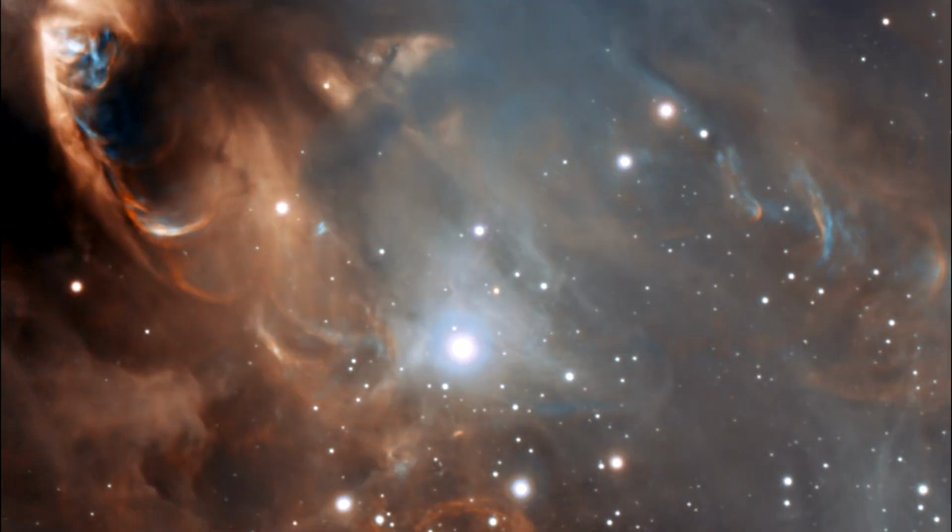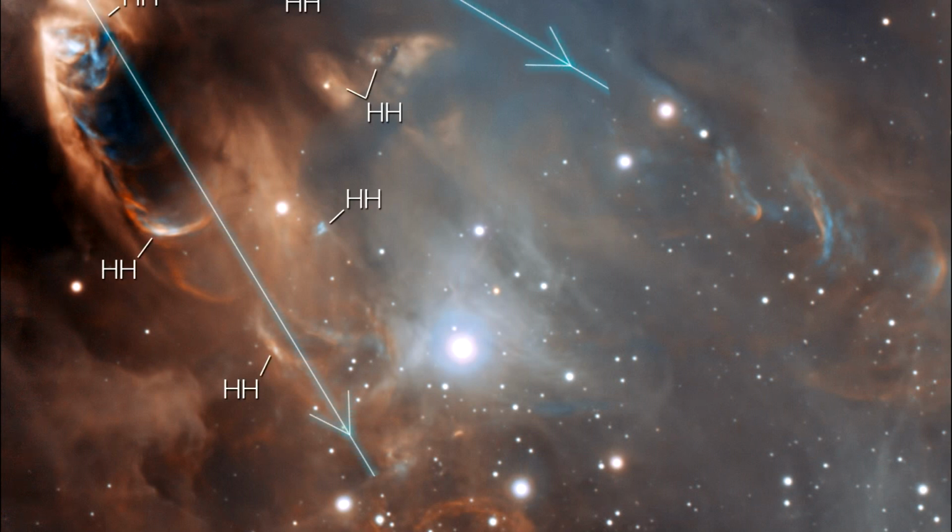This is a very detailed image of the dramatic effects of very young stars on the dust and gas from which they were born. The baby stars are invisible in this picture, being hidden behind dust clouds at the upper left of the picture. But the material they are ejecting is crashing into the surroundings at speeds that can reach 500,000 miles per hour. These shock waves cause the gas to shine and create the strangely colored glowing arcs and blobs known as Herbig Haro, or HH objects.